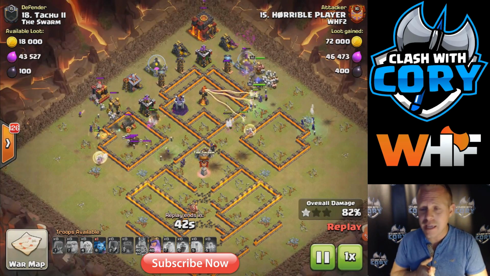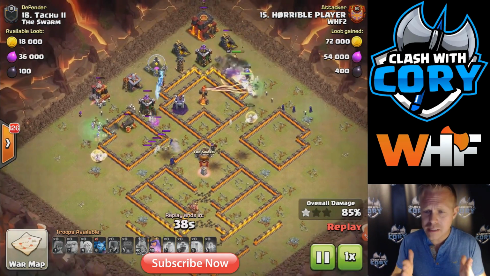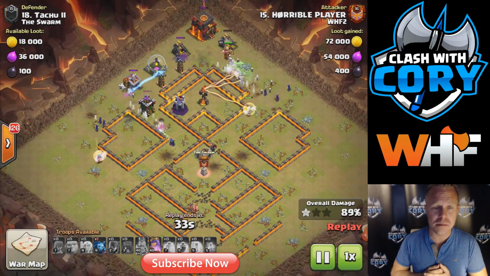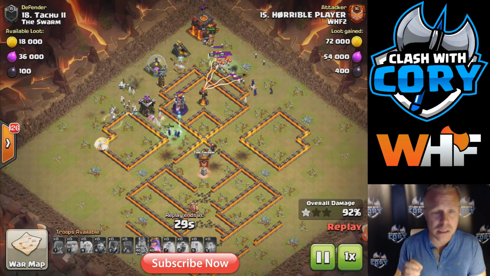One of the ways is tanking. Sometimes you can send a king or a P.E.K.K.A. or some giants either right inside the base to tank that splash damage as you go, or around the outside of the base sometimes too to tank that splash damage. Another way to deal with it is healers.